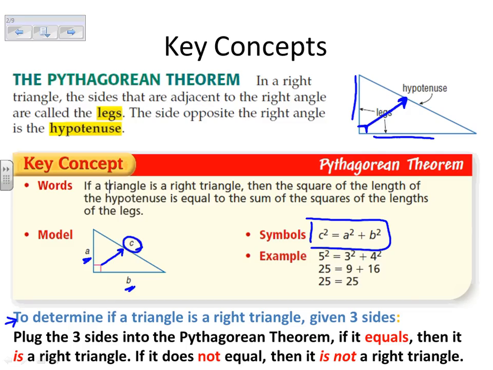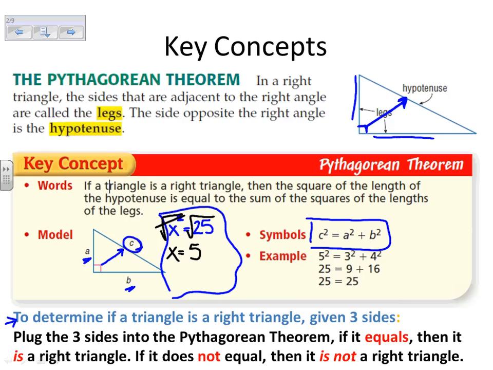Just a note before we get started too. I don't really have a whole lot of room, so I'll just do it right here. If we are trying to solve, let's say we have x squared equals 25, and we're trying to solve for x, we can't just add or subtract because we've got this x squared. So to get rid of a square, all we need to do is take the square root. When we take the square root of a square, that cancels out the square. So we're just going to say x equals, and the square root of 25 we know is 5.